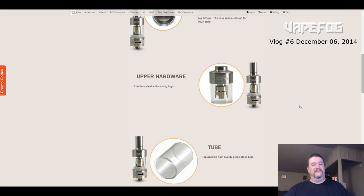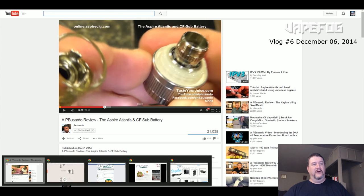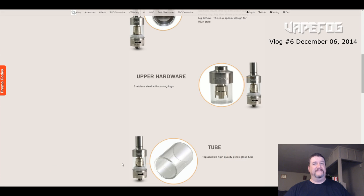And the reason why this person probably did this is because the Nautilus and the Nautilus Mini are both the same. They both have the same construction, whereas they're made of chrome plated brass, okay, that little bell housing. And even Basardo in his video right here, I'm pretty sure that he mentions some tanks from Kanger Tech that are also made in the same fashion. Now this is all pretty much brand new news to me, because I had no idea of any of that.